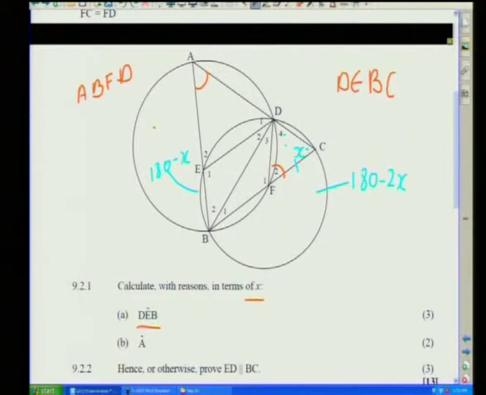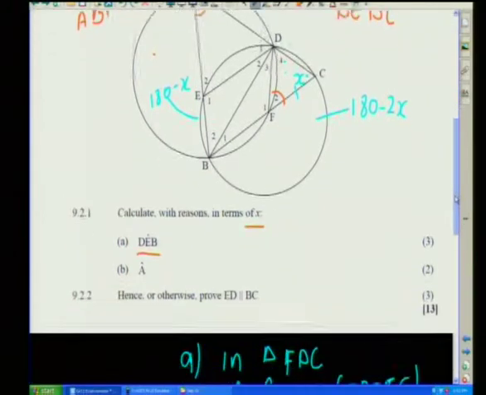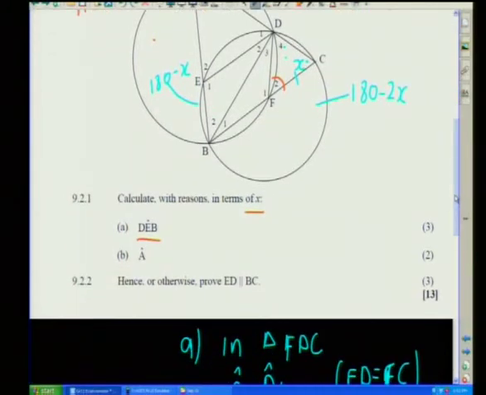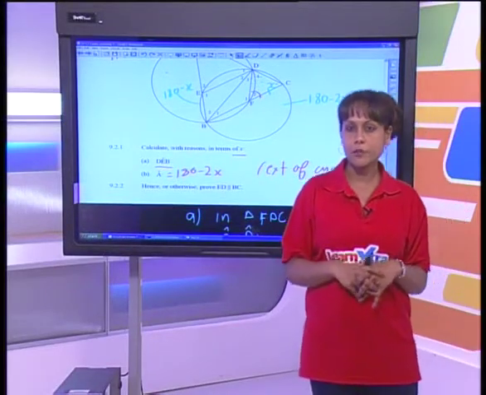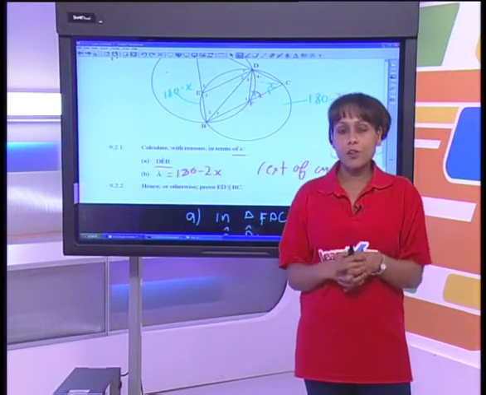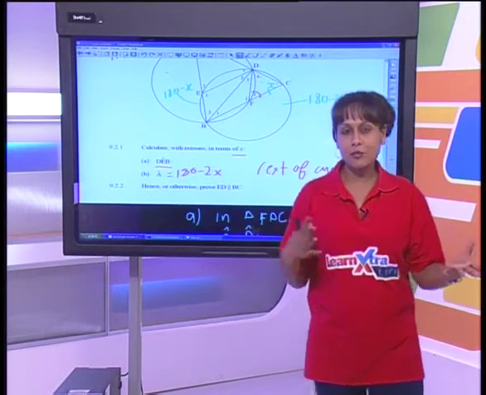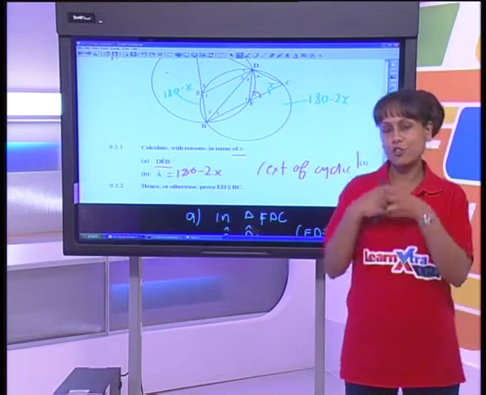So therefore, since F2 is equal to 180 minus 2x, it means that angle A must also be 180 minus 2x. So A is going to be 180 minus 2x, and that's because the exterior angle of a cyclic quad is equal to the interior opposite. So therefore A is equal to F2, which is equal to 180 minus 2x. All right. So guys, I hope you are following this. It is a typical exam question. It's using all those different theorems that you know about cyclic quads.